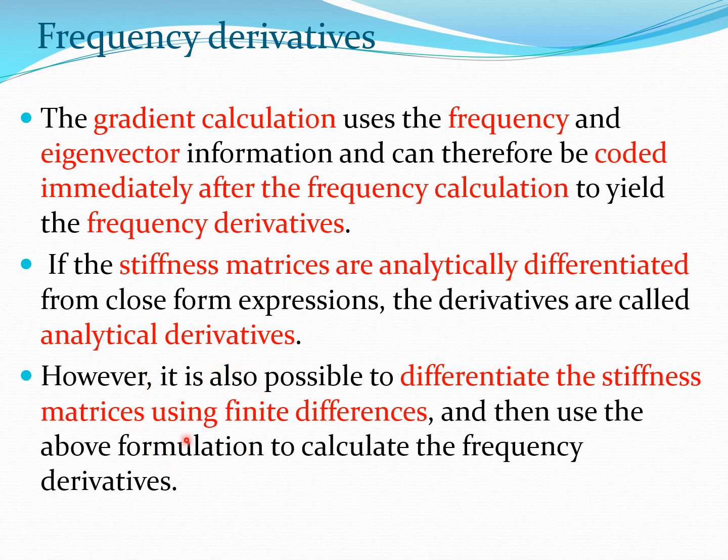But in certain cases, you may have to differentiate the stiffness matrix using finite differencing. Then the computer time will be slightly more, but it will still be much less than if you were to do this particular problem on the whole structural global matrices. In that case, that problem would be much more expensive.